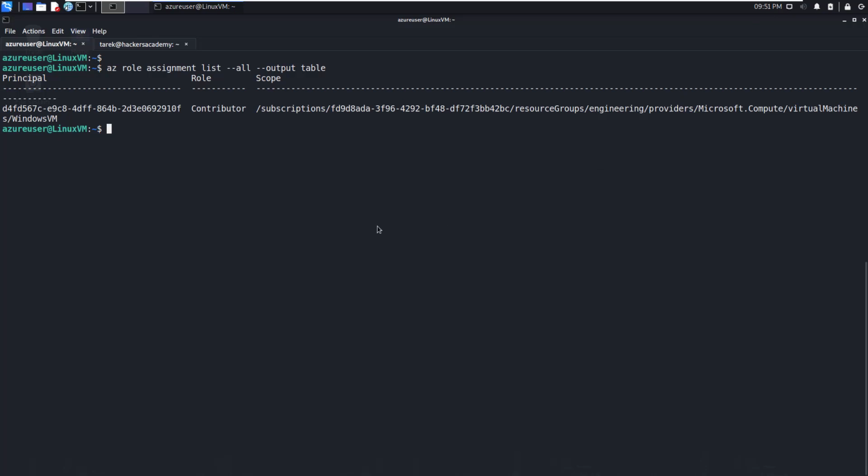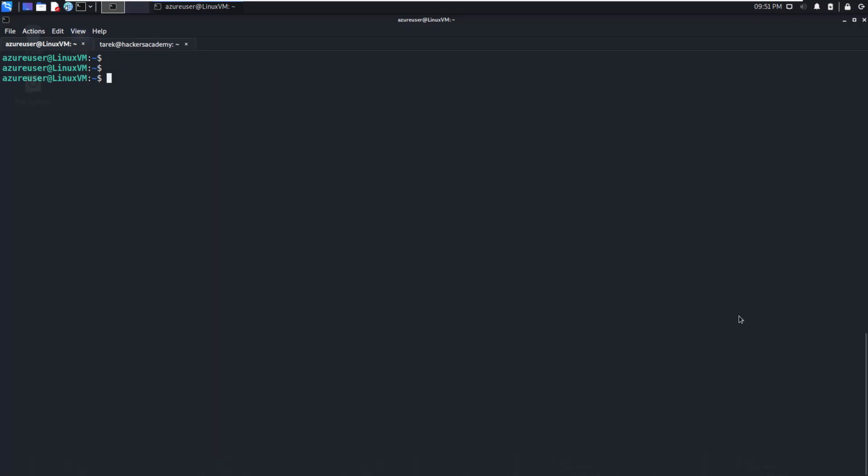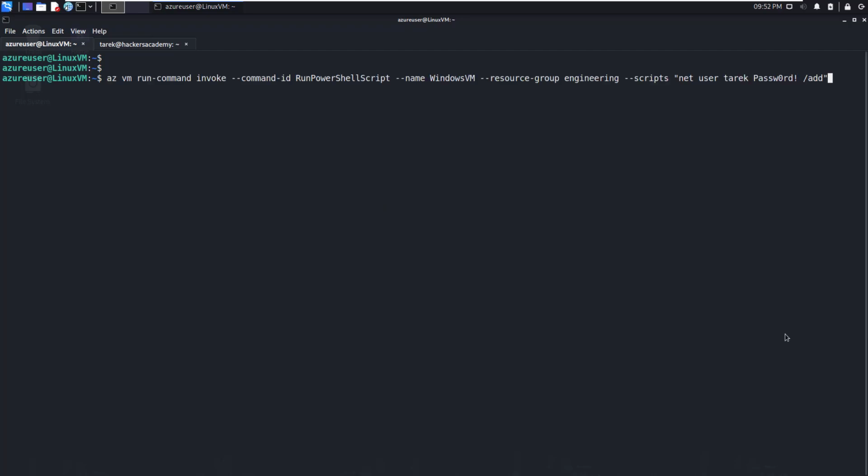I'm logged in as the managed identity. Remember, the managed identity has the contributor access, so pretty much full access over the virtual machine. Here is what I want to do. First and foremost, I'm going to add a user. Then I'm going to give this user full local admin access over the Windows VM so I can completely take over it. And then I'm going to have to get the private IP address, so I can RDP into the Windows VM. So let's do these. Step one, and again here I'm just copy pasting these commands so I would avoid typos.